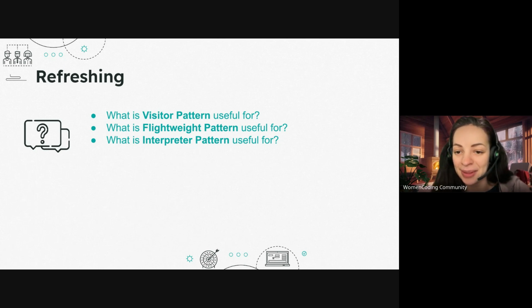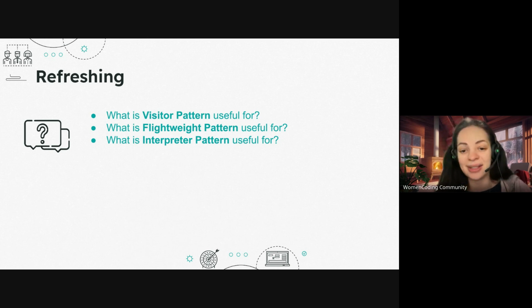Yeah, I don't even know what to add. Also, I would add that visitor is helpful when you have the composite pattern. So, the book example about menus, where we wanted to add some behavior to different subtypes of menus. We could reuse it to have visitor instead of implementing the same methods several times. But yeah, it's very good.